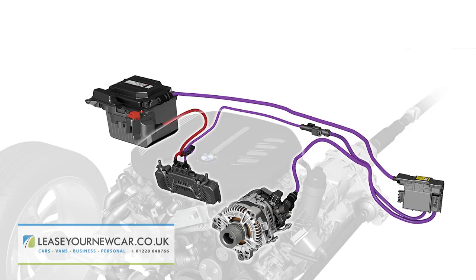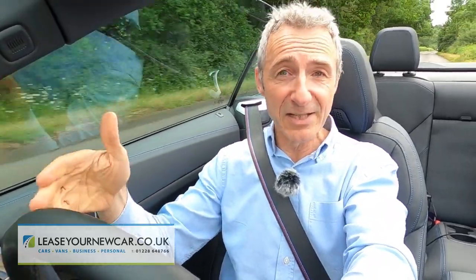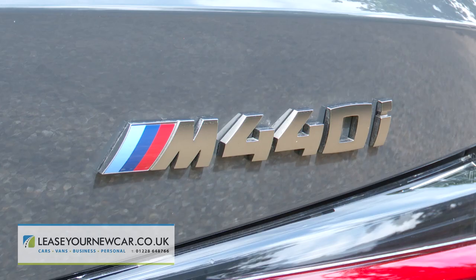The diesel lineup kicks off with the 190 horsepower 420d, which also gets 48-volt mild hybrid tech and is available only in rear-driven form, as is the case with the straight six-cylinder diesel 430d variant, which offers 286 horsepower. For an all-wheel-driven diesel 4 Series convertible, you'll have to choose the pricier M440d X-Drive derivative using the same 3-litre engine in a 340 horsepower state of tune. An eight-speed ZF auto gearbox is now mandatory with all engines, and WLTP-rated efficiency is extremely class competitive — even this potent M440i X-Drive is capable of up to 40.9 MPG on the combined cycle and up to 159 grams per kilometre of CO2.